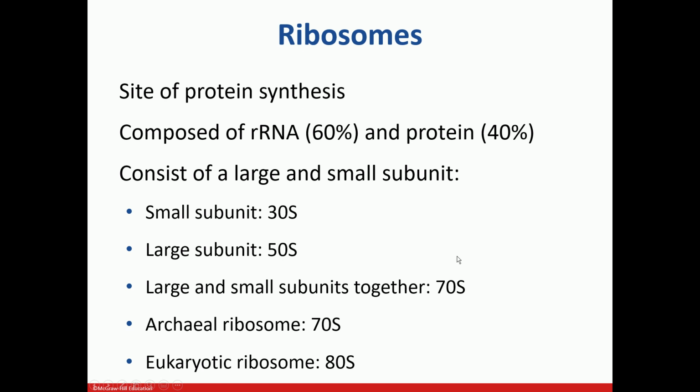And the ribosomes are basically different in prokaryotic and eukaryotic cells. These ribosomes are made of two subunits. One is the small subunit, another is the large. In the bacterial cells, the small subunit's size is 30S. S is a kind of unit of the size of these subunits of the ribosomes. The large subunit is 50S, and together they make 70S. The size of the ribosome in the bacteria is 70S. Even in archaea, the ribosome is 70S. In eukaryotes, it's 80S. So let me show you.